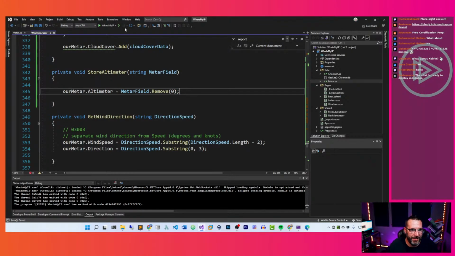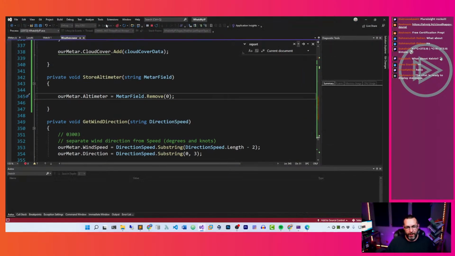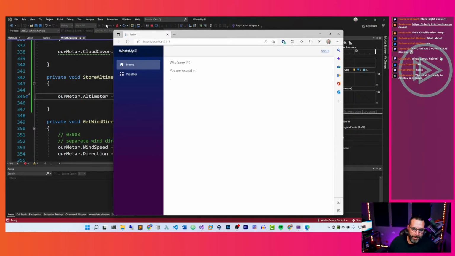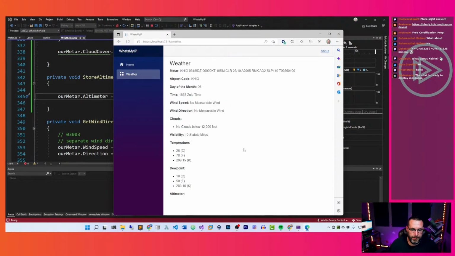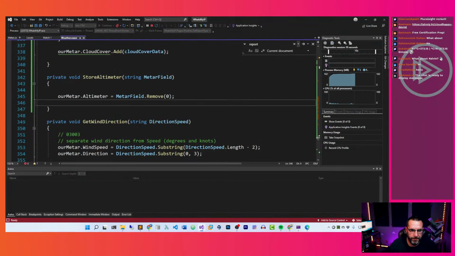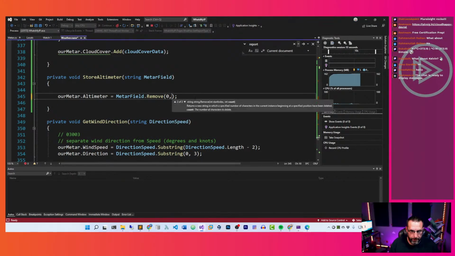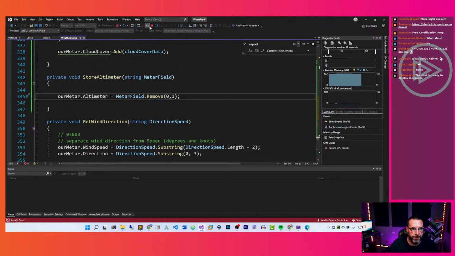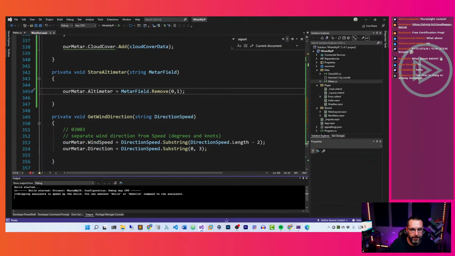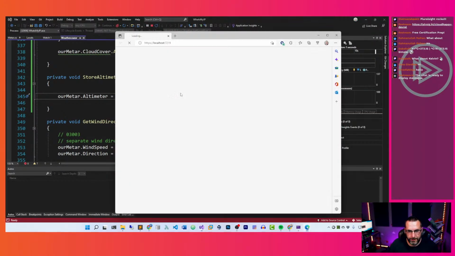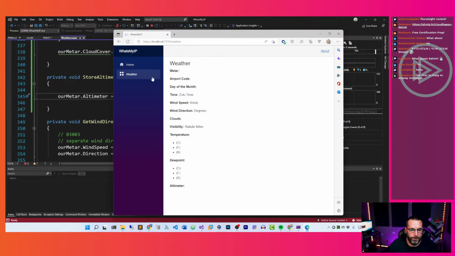I'm not sure why I made that a string. So we'll definitely remove zero, pull that A off of there. Oh, not just removes that, huh? Yeah, you put a zero in there, it just removes the whole thing. I should have known that. So there we go. Now we have 2995.